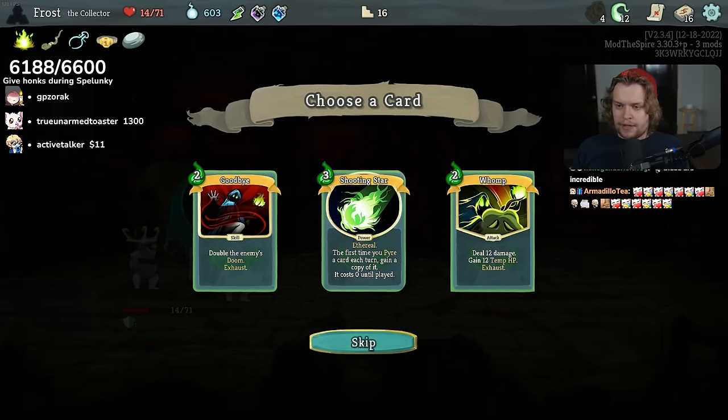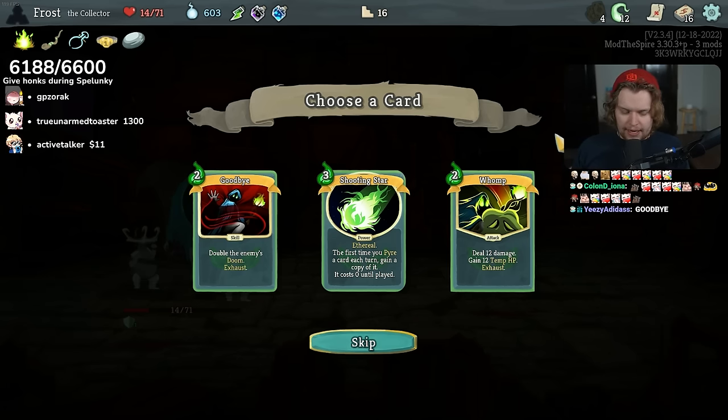Why am I in the middle? Because the enemy, when you're fighting the boss, they have cards and stuff above their head. So let me get out of the way.